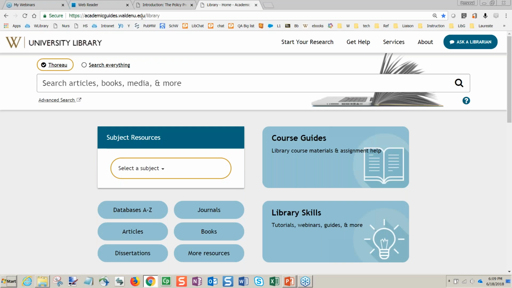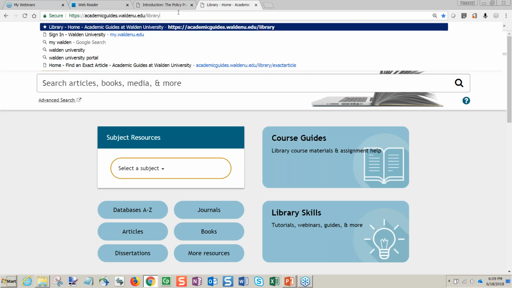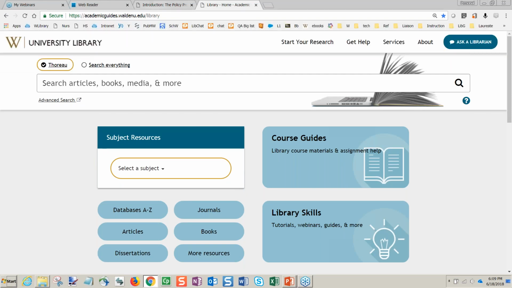In case you didn't know, you don't have to go through the portal to get to the library homepage. If you just type in library.waldenu.edu, it'll redirect to this address. And isn't it so much easier to remember library.waldenu.edu, and then bookmark it, put it on your toolbar, and keep it in your head.